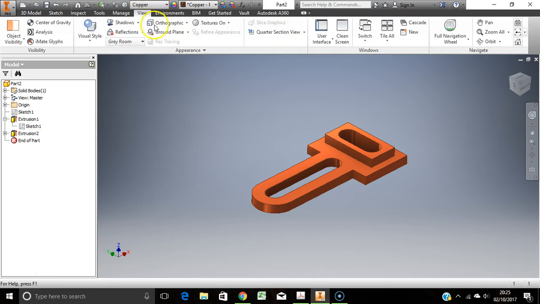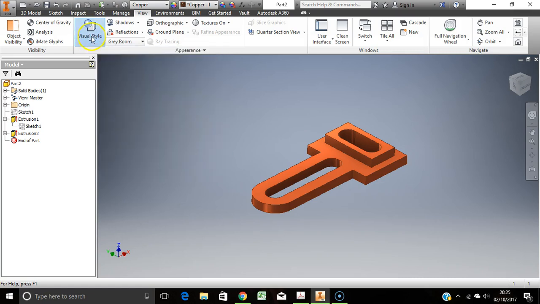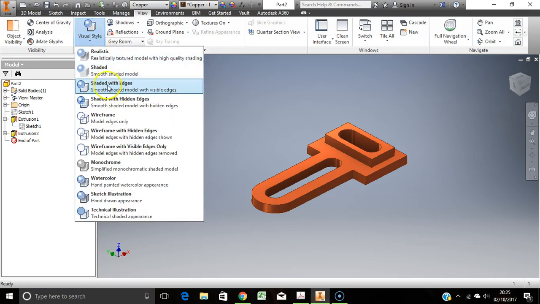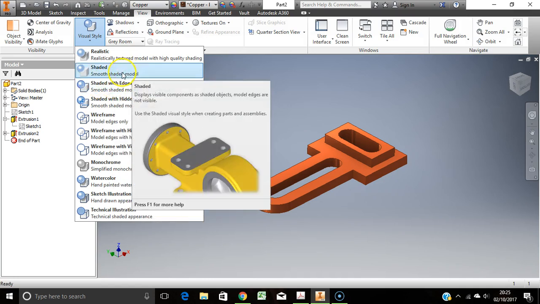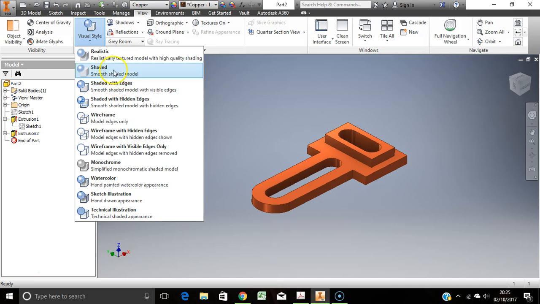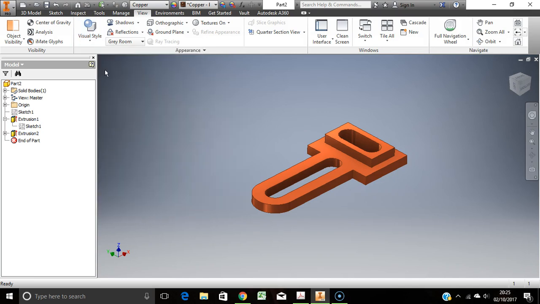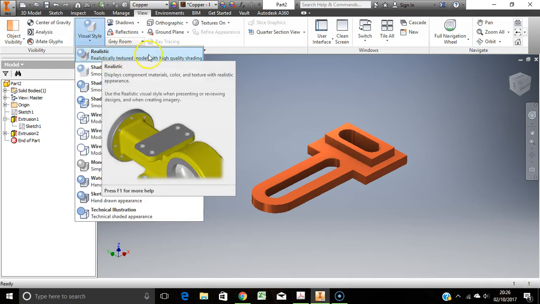But what I can do with Inventor is, if I go to the View menu just above my toolbar, I can change firstly a lot of the visual styles that I can have. So at the minute by default we've got the shaded with edges. I could just change it into shaded and I'd lose the sort of black marks around the edge of my shape. So if you watch very closely, I actually get quite a prominent edge, which obviously in reality it wouldn't have. So if I wanted it to look a little bit more realistic, I could just change it to shaded.